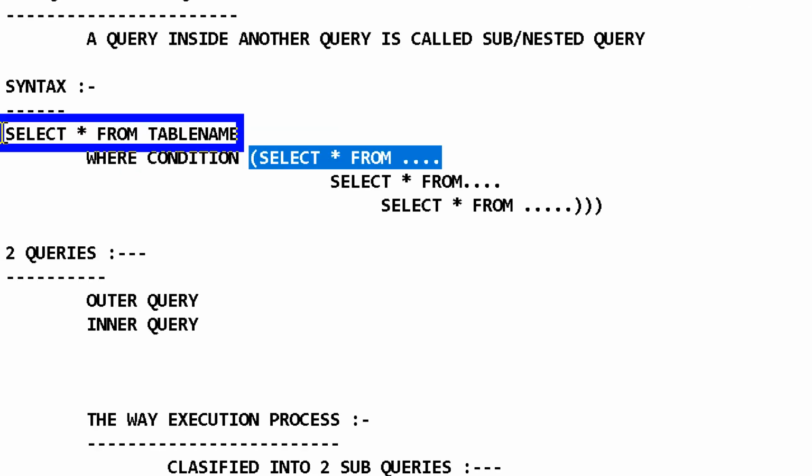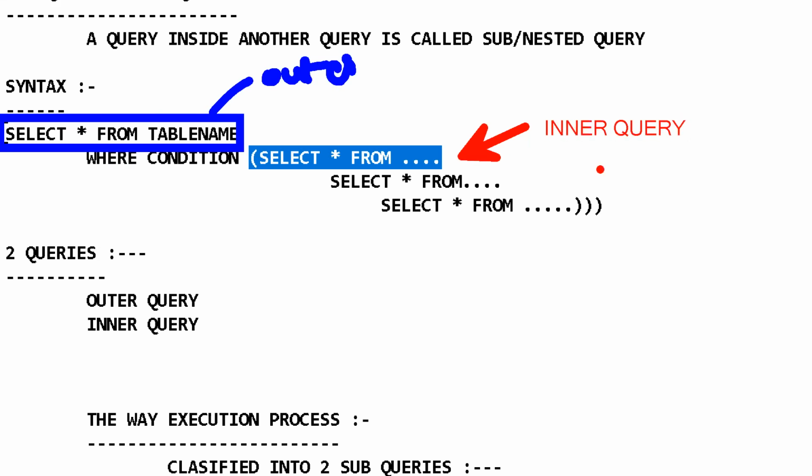Outside the bracket we have the outer query, inside the bracket we have the inner query.